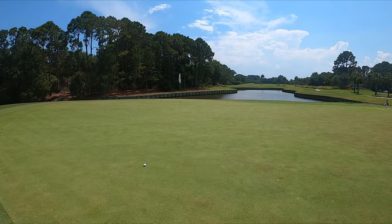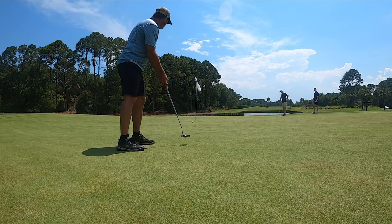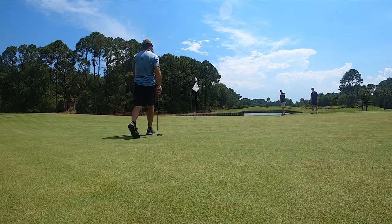All right, 192 over the water here on par 3. Did a pretty good shot, but I cannot make a putt today. So, hit a 7-iron at distance. I blew it long, but the wind's at her back pretty good, so that's the only reason that 7-iron went that far. Made par anyway. So, on to the next hole.